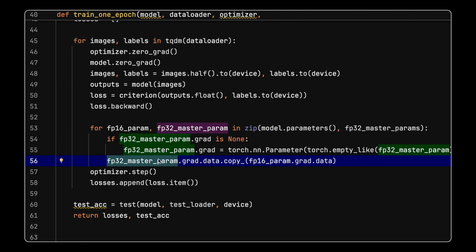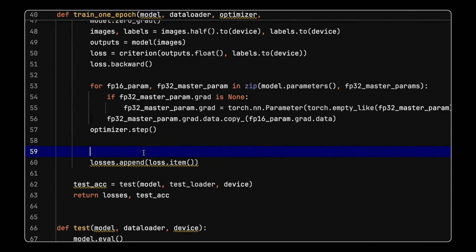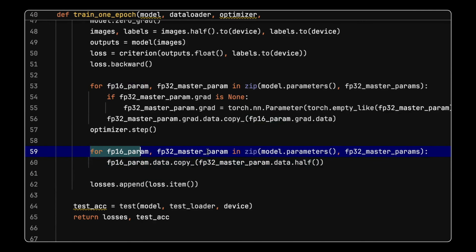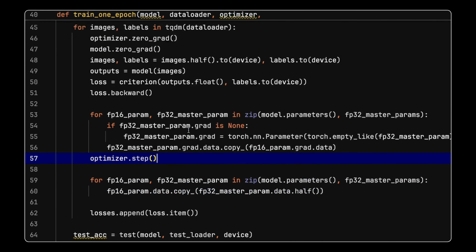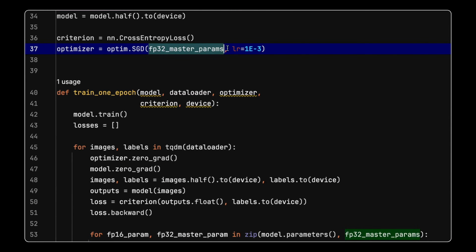The last part is updating the FP32 parameters and copying the updated values to the FP16 model parameters, and that is done via this block of code. optimizer.step will update the FP32 parameters because that is how we initialized our optimizer.